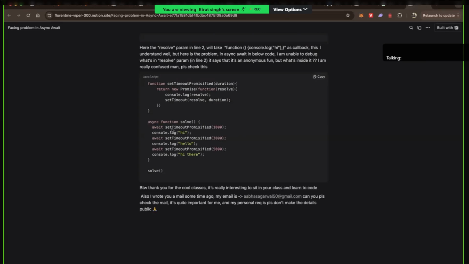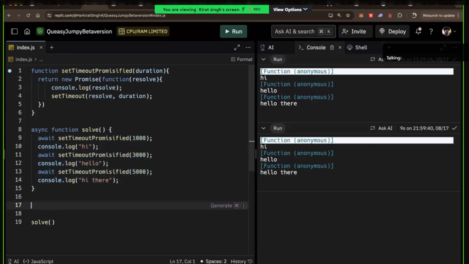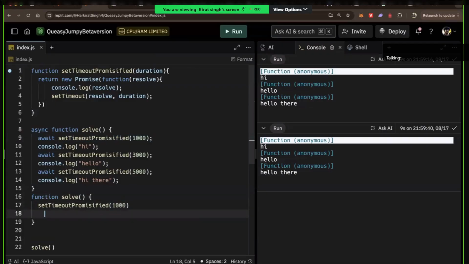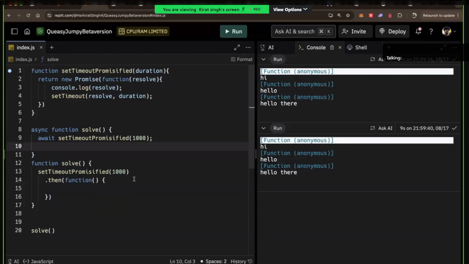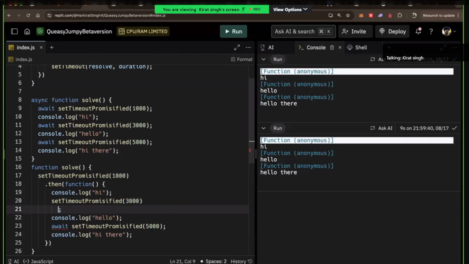When you're using async await, Harkirat, where is the dot then? What is the dot then even? And the answer is async await is just syntactic sugar for promises. So if you have written this, it is the same as writing this. You might think it is different, but it isn't. They're both the same. Whenever you are using async await syntax, assume that under the hood it gets converted into something like this only.